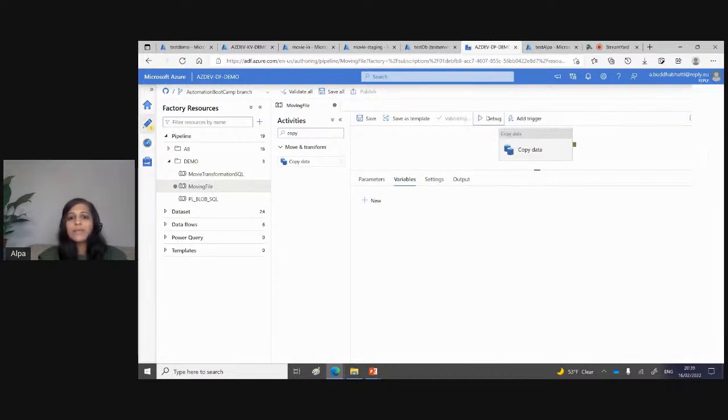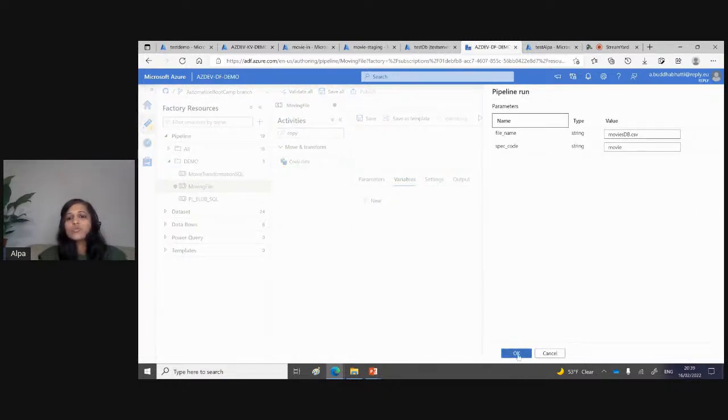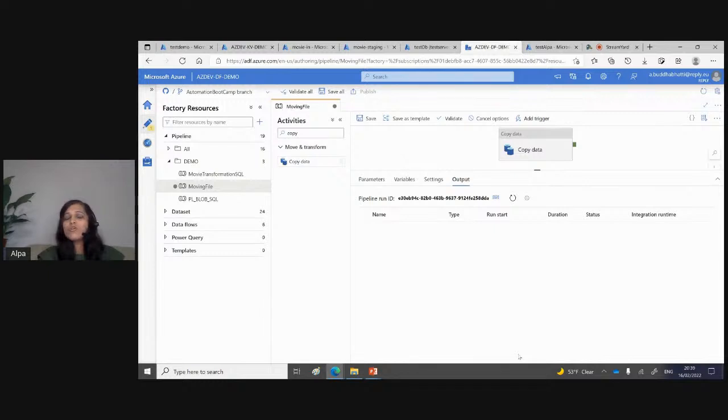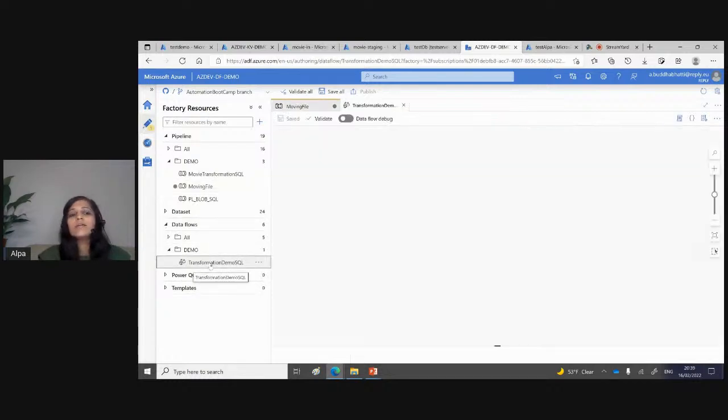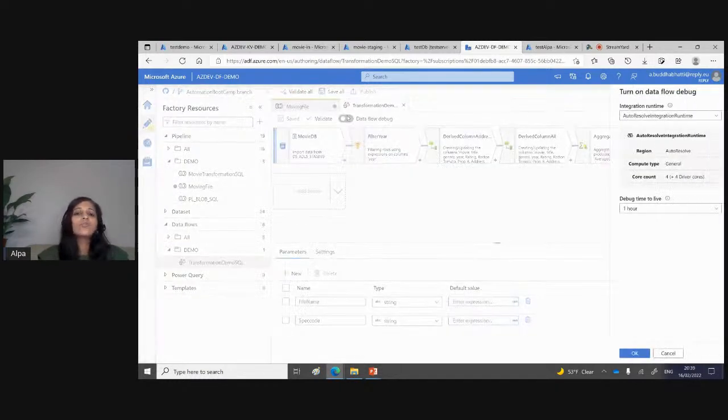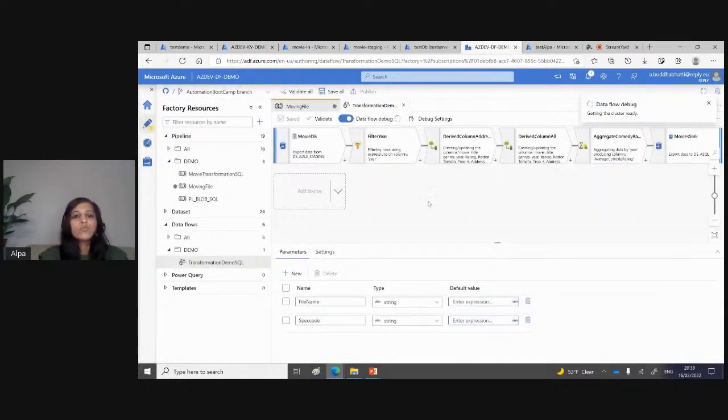So let's run this pipeline. This pipeline will move my file from blob storage to Data Lake Gen 2. While it's running, I just want to turn on the debugger, because this takes three to five minutes, for the second demo.